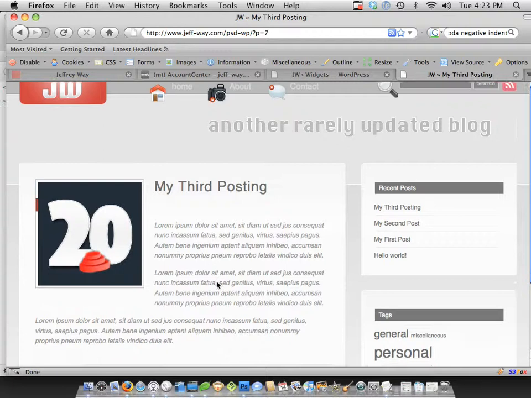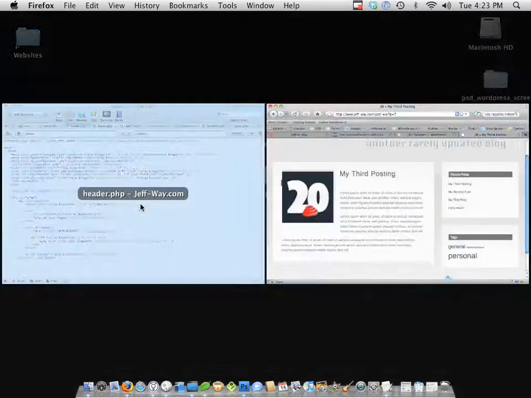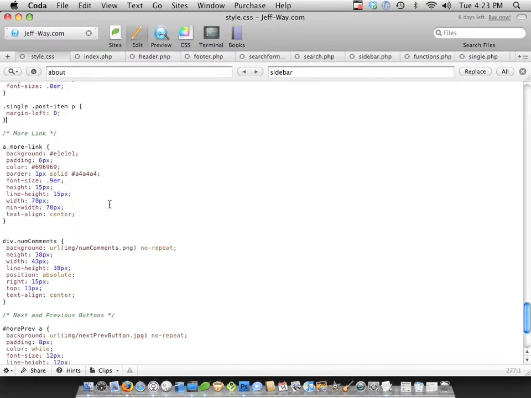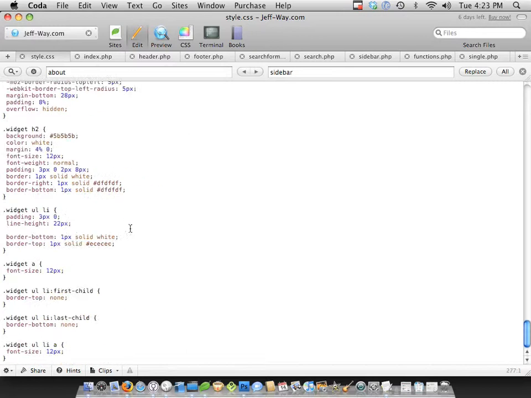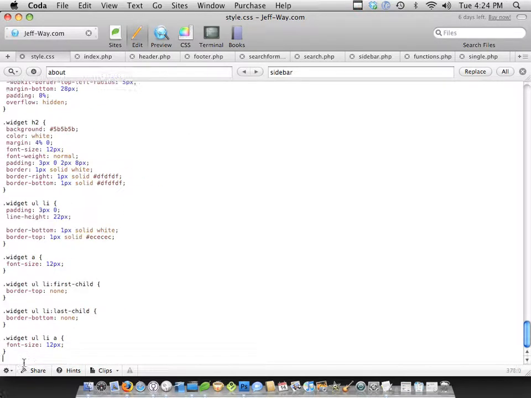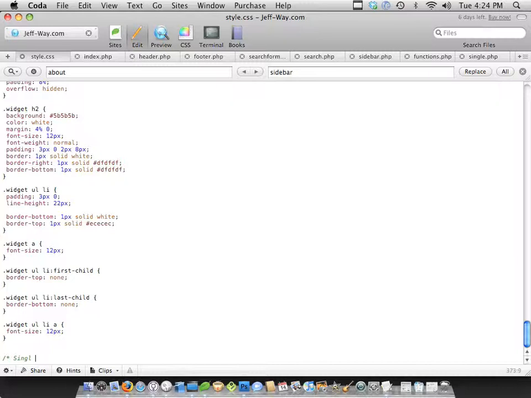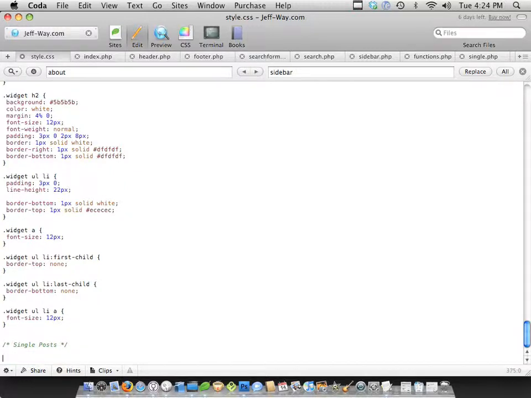So we need to add a little more CSS to clean this up. Let's find a good place. After sidebar, I'm going to add a new section, and this is going to be for single posts. What I'll do here is first we'll start by doing body with a class of single, div with an ID of post item.